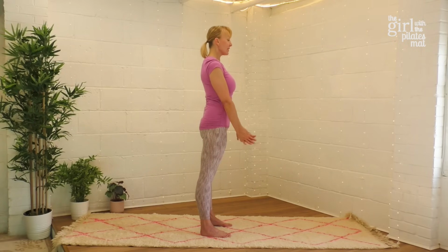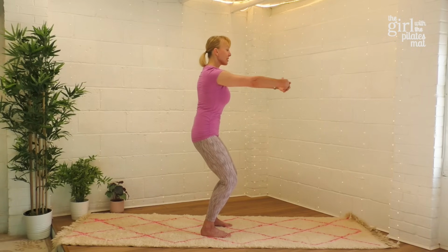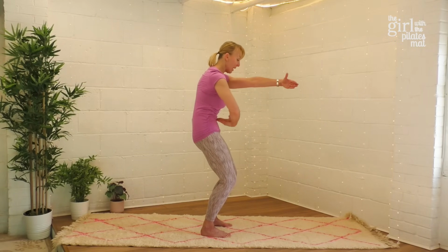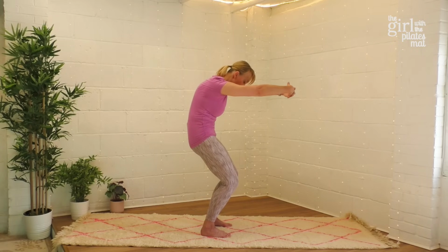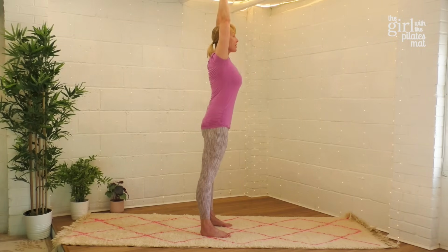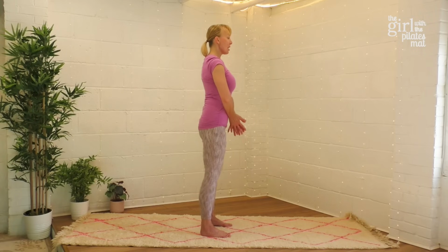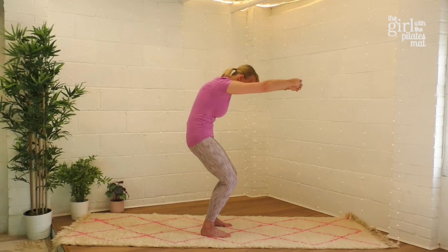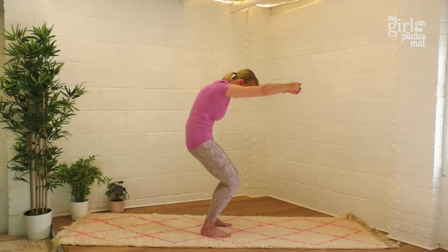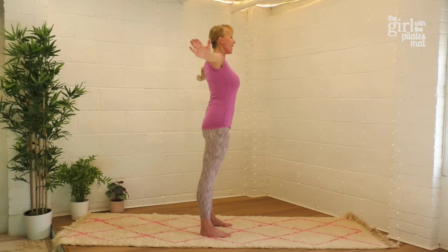So interlace the fingers, bend the knees, take the arms forward and tuck the tailbone under. So you're really sucking in on that abdominal muscle there. All right, and then as you straighten the legs, you straighten the arms. Nice stretch and down. And one last time, let's interlace those fingers, bend the knees and draw those hands forward. That's it, really tucking under with that tailbone, lifting all the way up, arms out to the side.